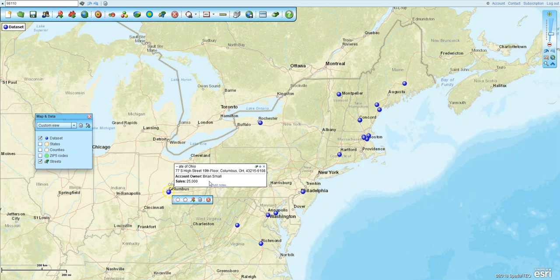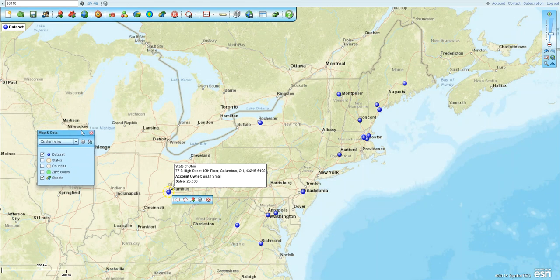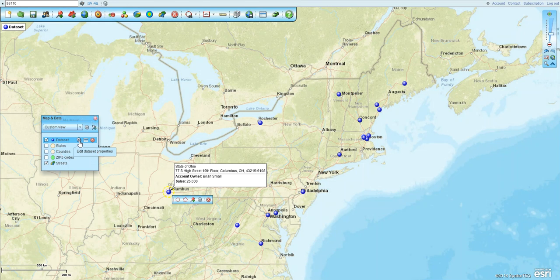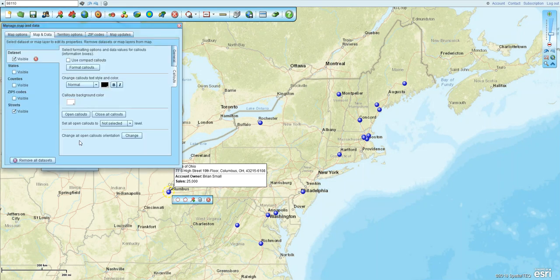If you ever wanted to change callout information, we go over to our map and data box. When you move your mouse cursor over one of these layers, you'll see a little settings gear that pops up. And when you click on that settings gear, it pulls up a larger box called Manage Map and Data. And this is really how we control the look and feel of the map. If we do it on our dataset level, we can go to callouts, and we can click on Format Callouts.